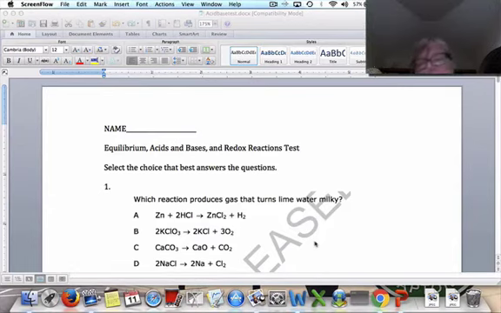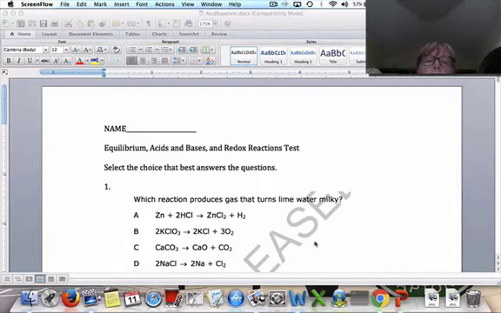I want to go over the answers to this with you to make sure you understand what the right answer is and why it is the correct answer. All right, so first of all, this is a test I gave last year, and there are some things in here that were covered earlier this year, so these won't be on this test that you're going to take tomorrow, but I'll let you know, but it's always good to review.